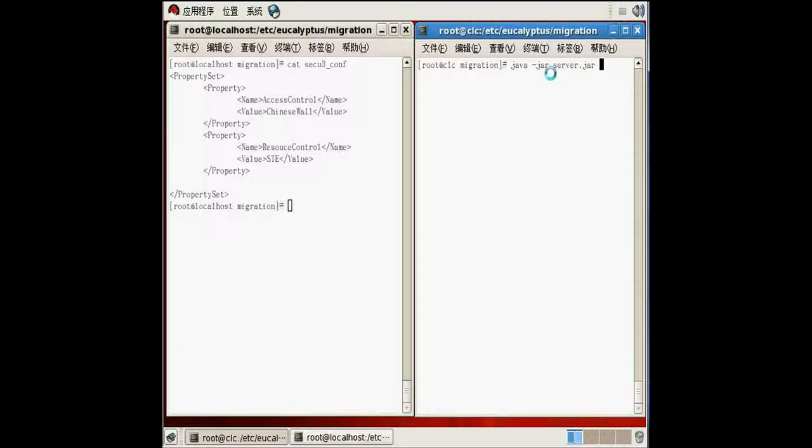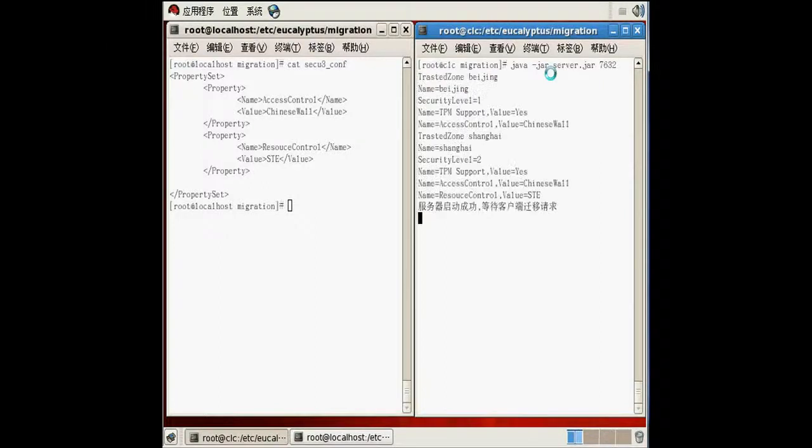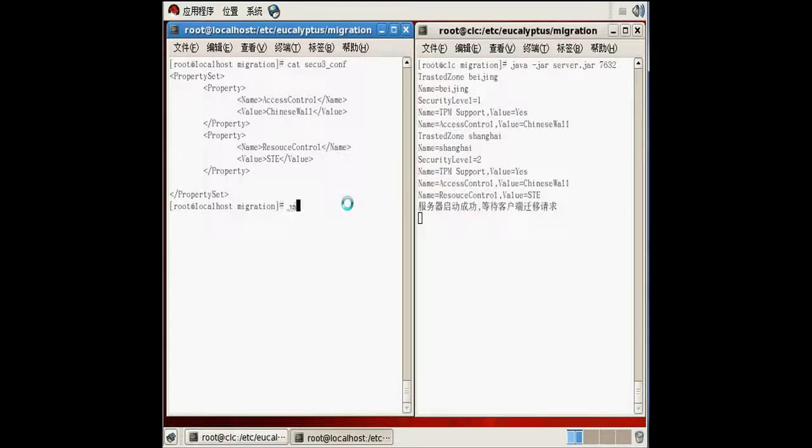There are only two security attributes in this VM. In this cloud environment, all the security configuration files of clusters include an attribute called TPM. However, the configuration file of this VM has nothing about TPM.